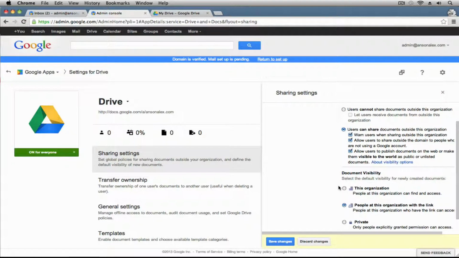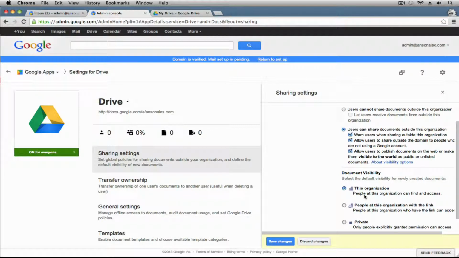And then if you are a completely transparent organization, where everybody within your organization is allowed to see every file that you're creating, you could go ahead and set the default document visibility to this organization. That's great for really small mom and pop organizations that have 2 to 5 employees. Everybody kind of wears multiple hats and does everything, steps in and fills other people's shoes. That is a great option for those types of organizations. You can just let everybody see everything, and that way you don't have to worry about manually managing those permissions.